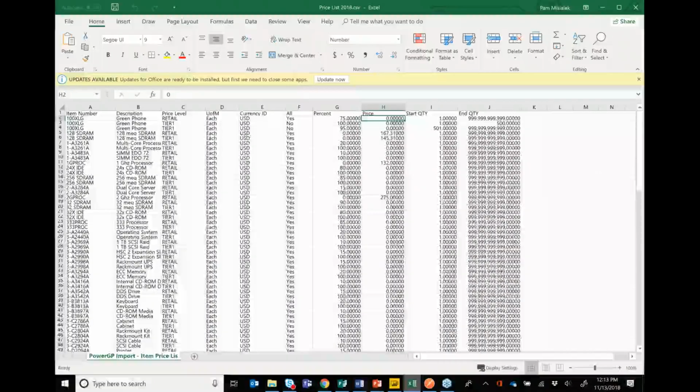In here, I could just change my price levels, my tiers. And then when I go to that same import window to do the price list, it'll verify that it makes sense and has the right logic in it, and it'll update my price levels straight away. So it's super easy and super convenient.